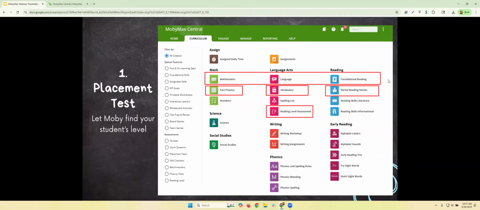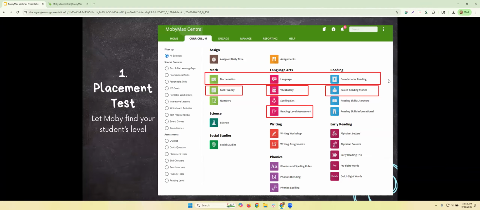But it's really just finding a starting point for your students. Again, based on the level that they are at. And those top three, the math, language, foundational reading, it's an adaptive placement test, covers multiple grade levels. And it starts one grade level below the grade level they're assigned. So if I'm a fourth grade student and I click on the math module, I will start with an easy third grade question, and then the test will adapt from there, depending on how I'm answering those questions.